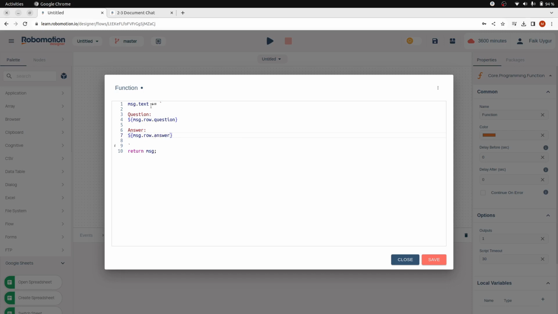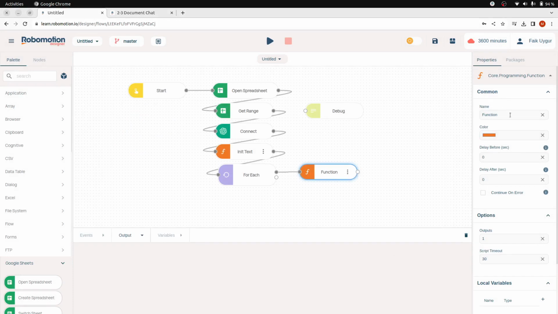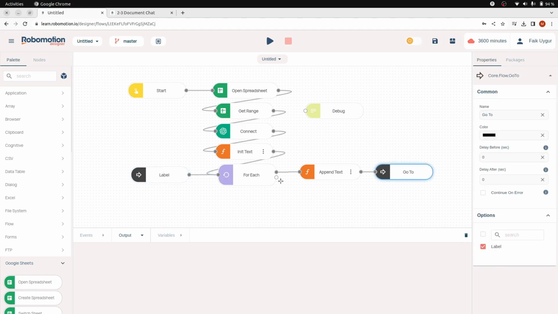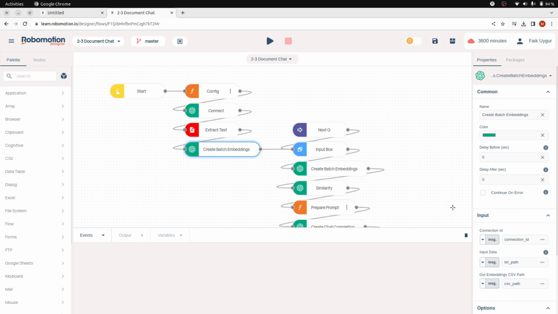Okay, now we are appending text with these question and answers, and when the for each loop finishes, we will have all the questions and answers in our message text field here. Let's save this and append text. Let's go to the beginning of for each with a goto. And now we have our message text, and we will continue our for each. So we can use create batch.